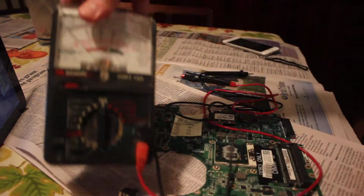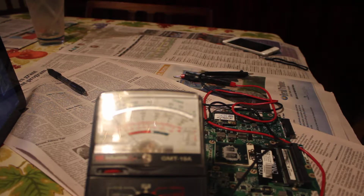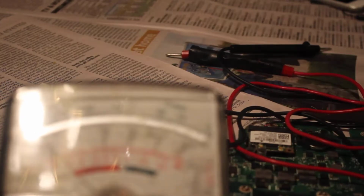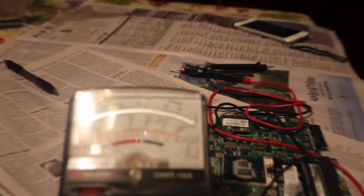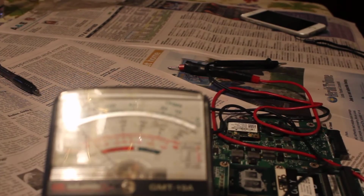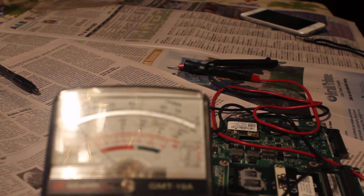voltmeter here. I'll put that right here. Gosh, everything's out of focus here. So, arrange that. Not sure. Turn this off.